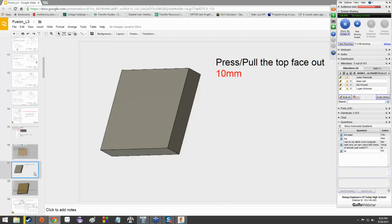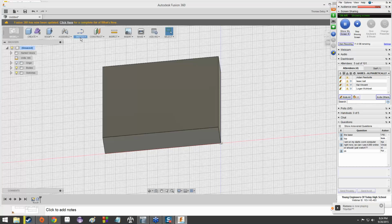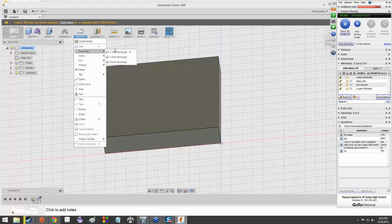Because that's the nice and handy thing about Fusion, is you can just project stuff out of it. So anyway, we're going to go back to Sketch and Rectangle, and we're going to do a 2-point rectangle yet again.